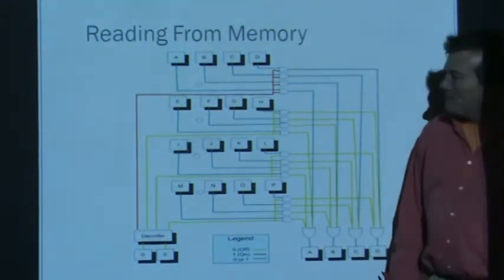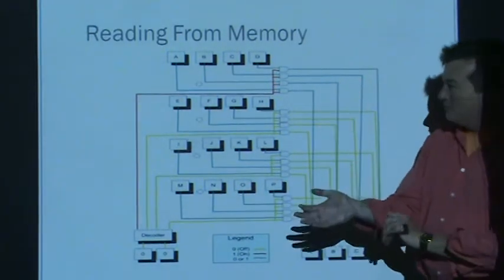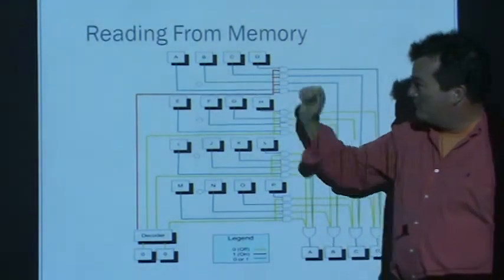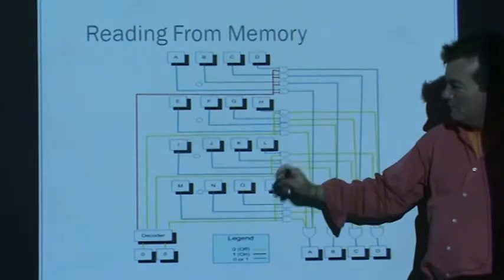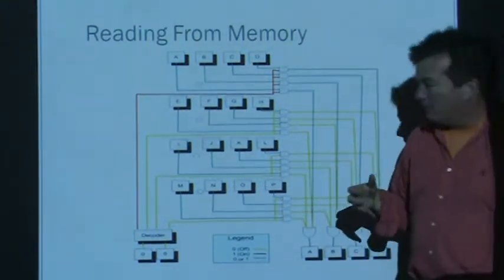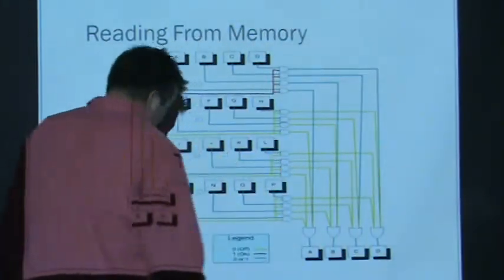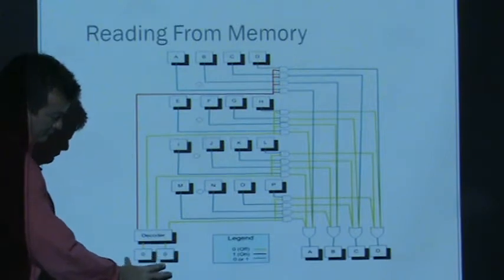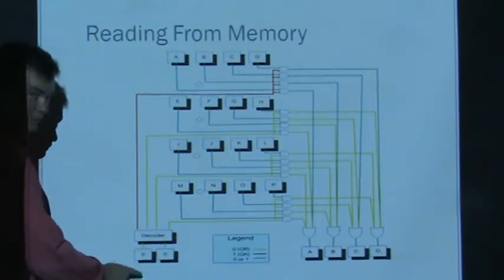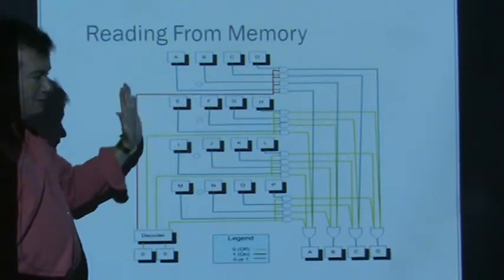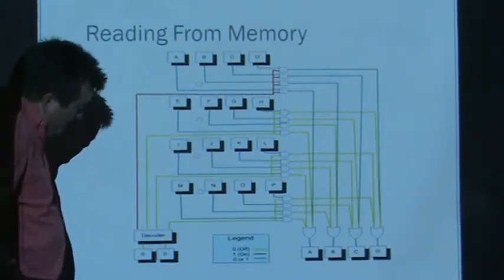But anyway, the reason I did a nibble is because it would make the picture real cluttered if I did a byte. So this is a 4-bit nibble. This is another 4-bit nibble, the third one, and the fourth one. And if we want to read from memory, what we want to do is we put on a decoder. We have a memory address register, and we pick which one of the 4 nibbles we would like to read from.